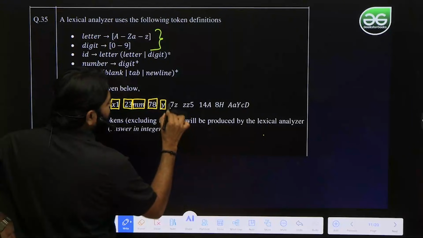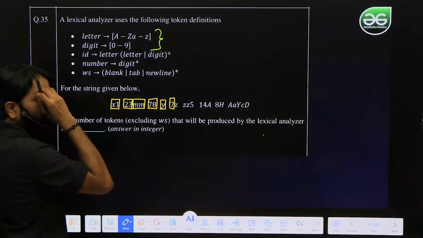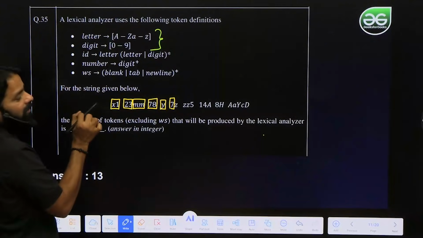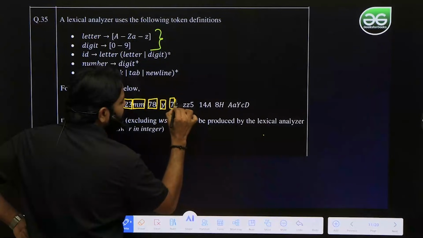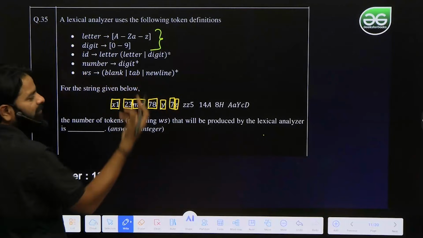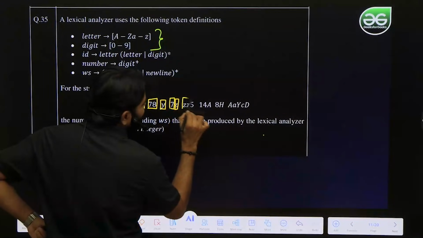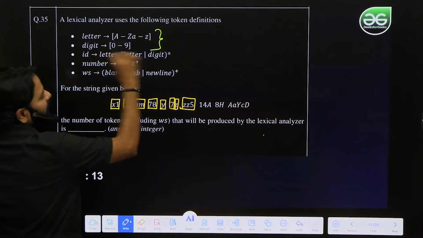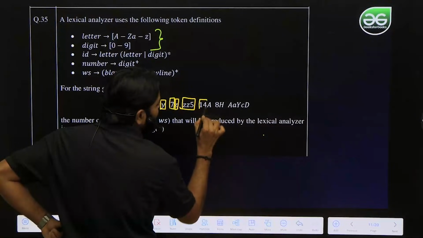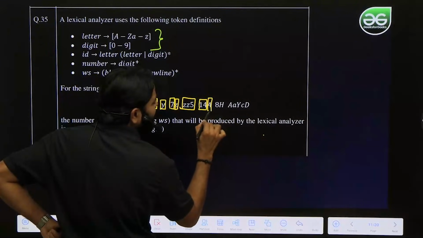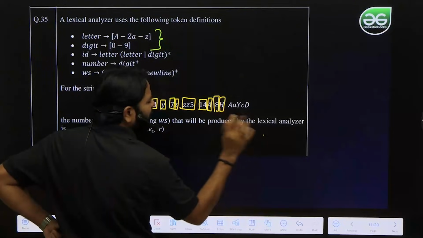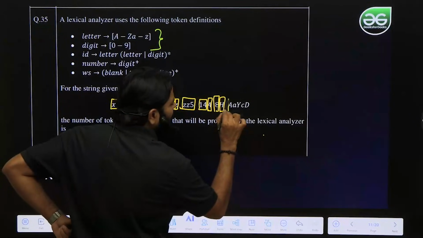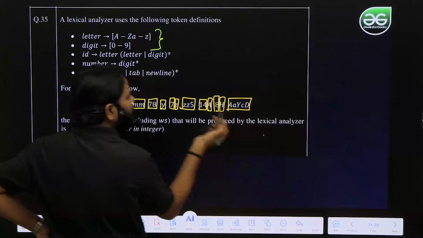Now this is 7 followed by Z. Don't include it in the ID. The reason is 7 is number, Z is ID, and the space WS we ignore. Next ZZ5 will be considered as ID, and 14 is number, A is ID, 8 is a number, H is ID. Spaces anyhow we are ignoring.